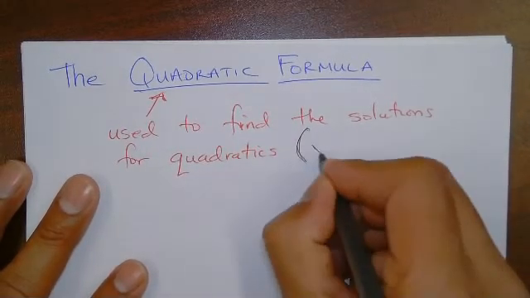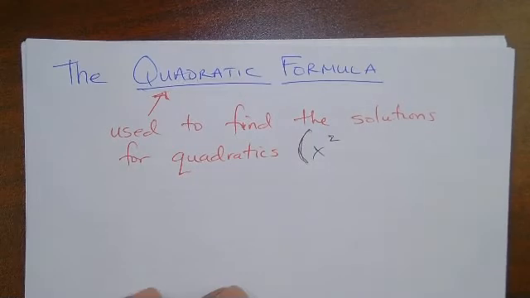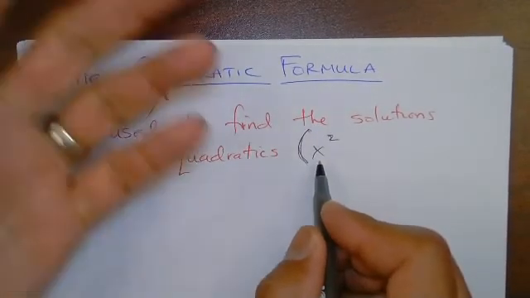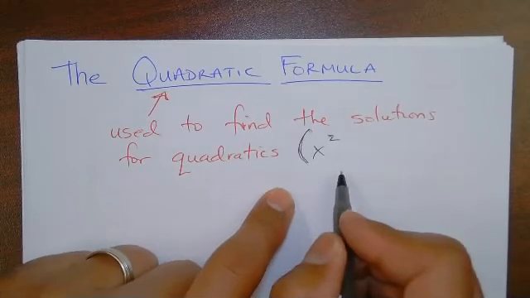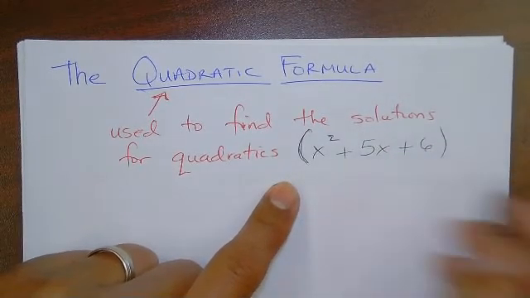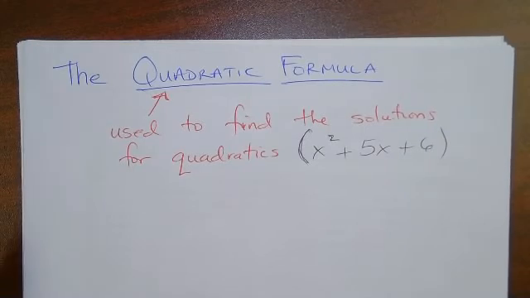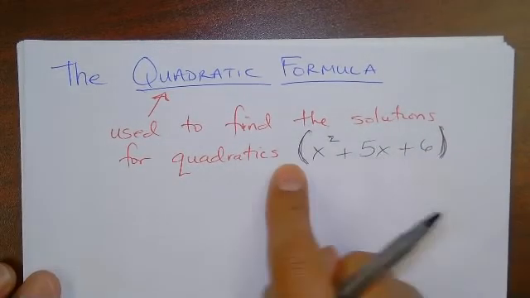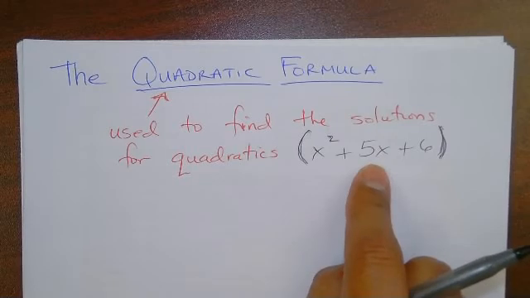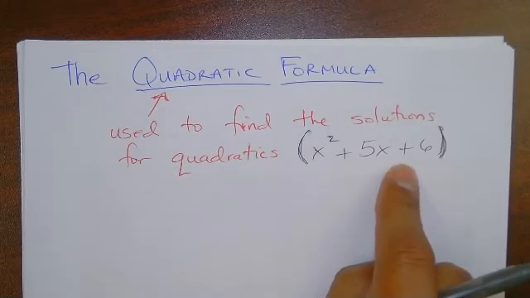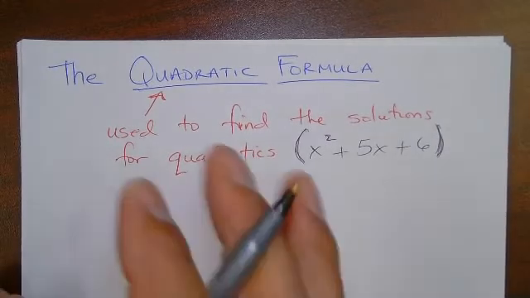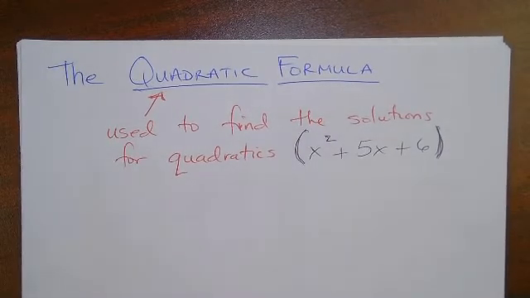Quadratics in math is to the power of 2. Any equation, any polynomial to the power of 2, I know it's squared, but if it's a polynomial, they call it a quadratic. Anything like x squared plus 5x plus 6. Anything with an x squared like that. But remember, not all polynomials to the power of 2 are factorable. This one actually is. But there are some that are really complicated or give you really irrational solutions, but you can still solve them using the quadratic formula.